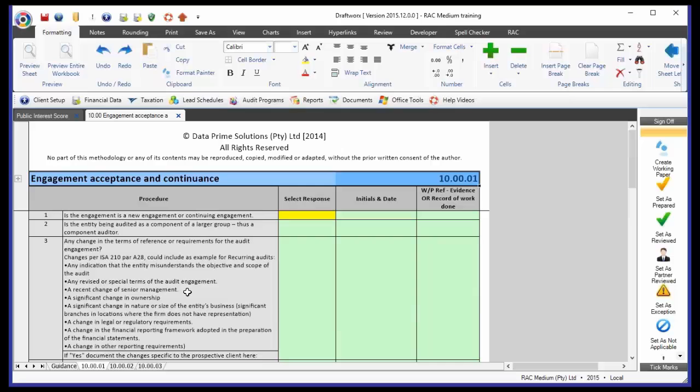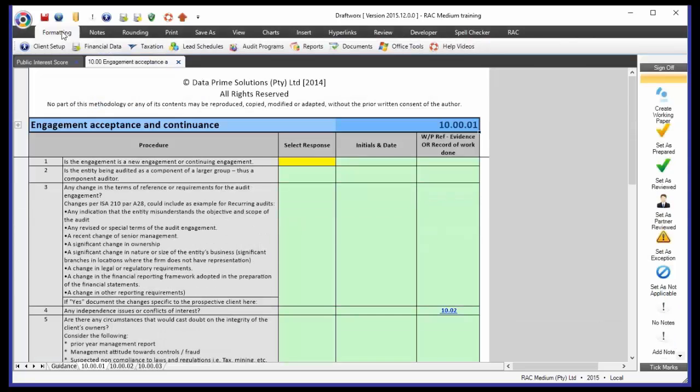Depending on your screen layout, I generally don't need that, but I work on a 27-inch full HD screen, so I've got a lot of space to see stuff. But if you're sitting on one of the older laptops, you've still got a smaller resolution on your screen, you're going to need more space. On top of that, if you need even more, you can also hide the ribbon bar within Draftworx, and simply double-clicking on the formatting or any one of these headings will close that ribbon bar.